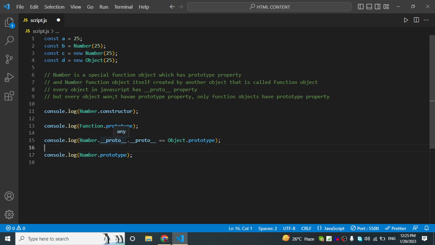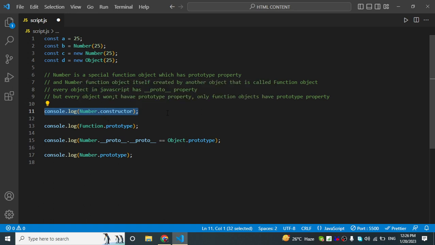If we access Number.__proto__, we get access to the methods from Function.prototype, because if we console.log Number.constructor, we will get to know who has created this Number function.